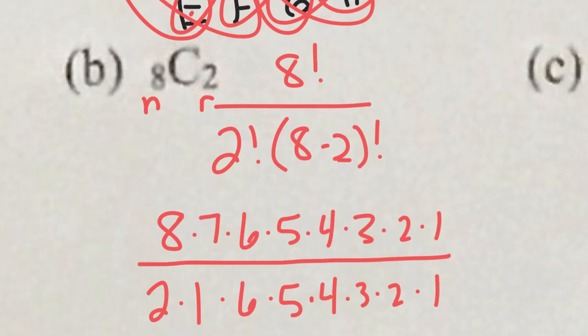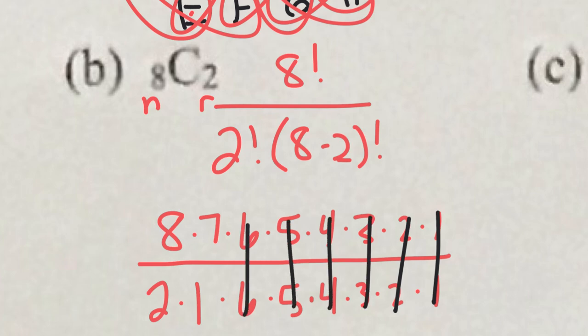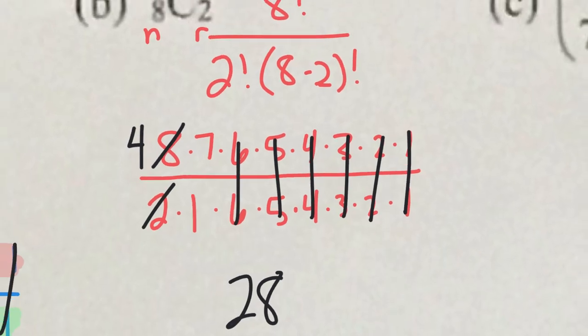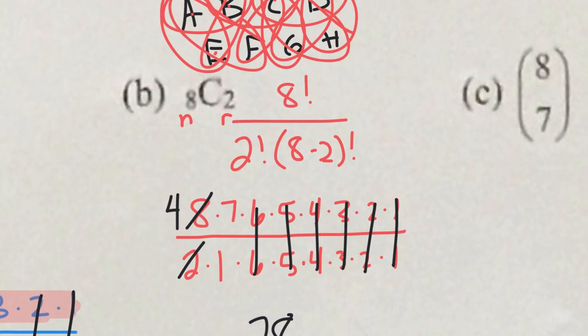And it's all multiplication. We're multiplying all of these things together. We're going to do some simplifying here in a second, so you don't have to write all this stuff out. But all of these will divide each other and give you 1. So we basically have 8 times 7 divided by 2. 8 divided by 2 is 4. So we basically have 4 times 7. 4 times 7 is 28. So there are 28 ways that out of 8 people, we can choose 2 of them. 8 choose 2. There are 28 different ways to do that.